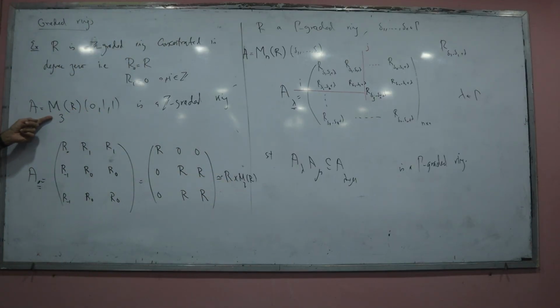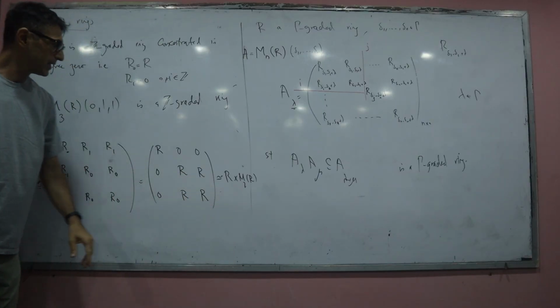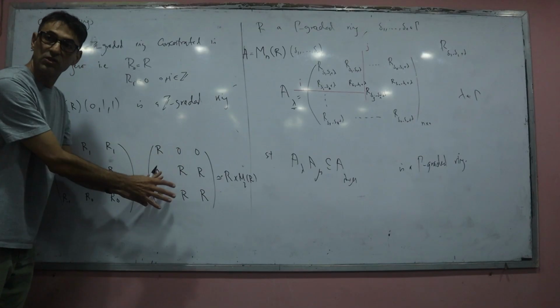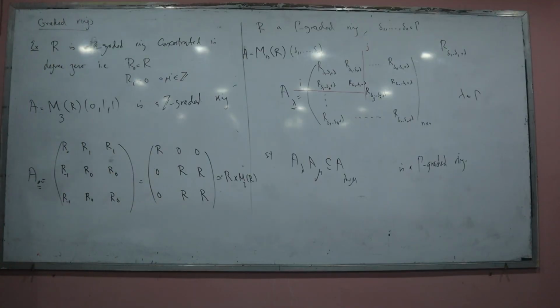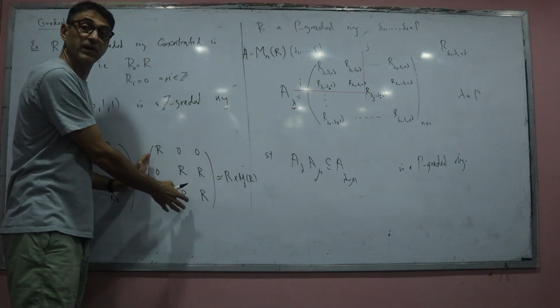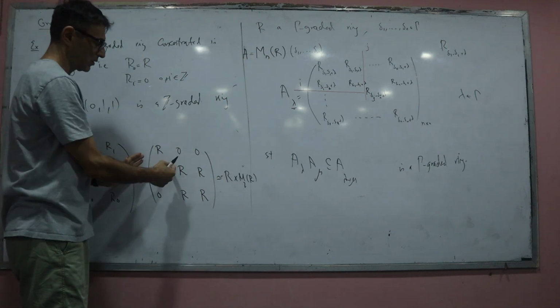From here, the zero component of this is this ring. And you change this, as I said, I really like this. You change this and the arrangement will change. And this is really the part that gives you a lot of power, because if you don't have grading, all you have is just Mn(R), the whole block of Mn(R). But if you have grading, you can filter through.